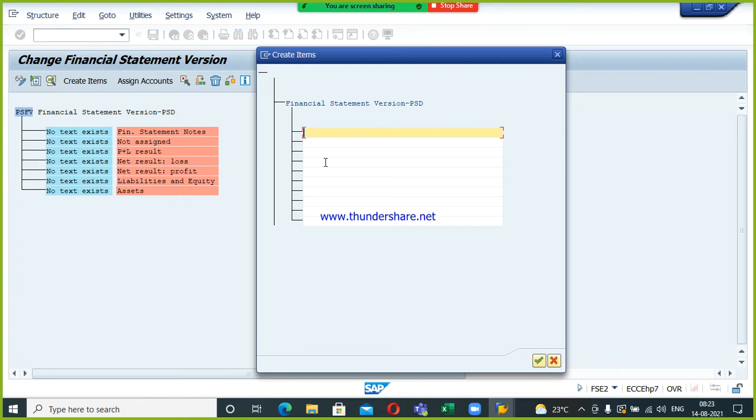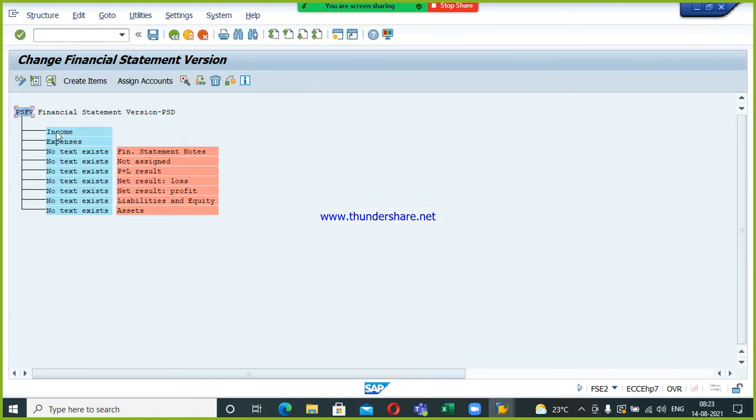We will get a screen like this. There I need to input two groups, income and expenses, right. Press enter. See here, this has been assigned under, or linked to, the financial statement version for the company code. These two groups I need to bring up to this level.